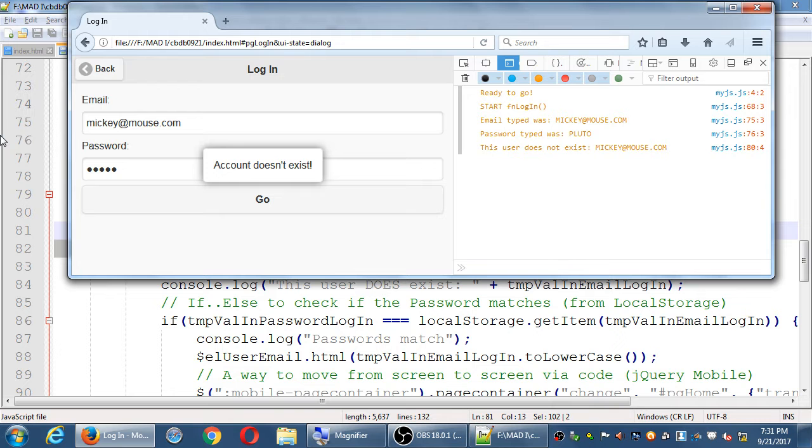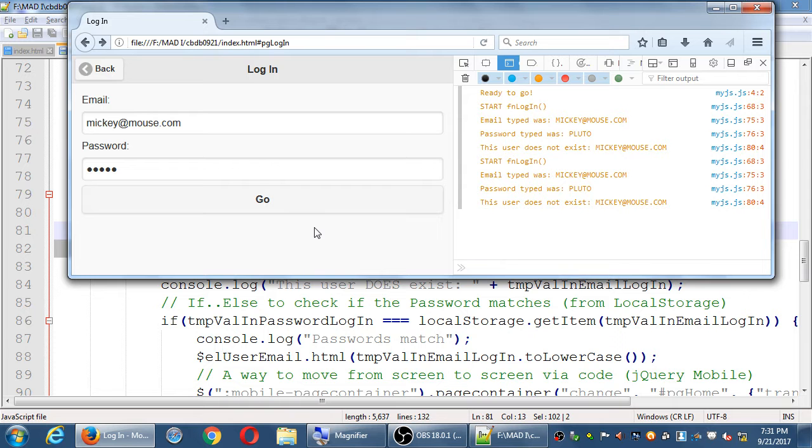For the moment, it's just telling you the account doesn't exist. So, okay, I'm going to close this. I'm going to try again. Whoops, I misspelled my email. It's not quite set up to tell you you misspelled your email. Well, nothing tells you that, actually. It just tells you this doesn't exist, right? But other websites or apps could tell you, account does not exist. Would you like to create one? That's something you could figure out from what we've done so far.